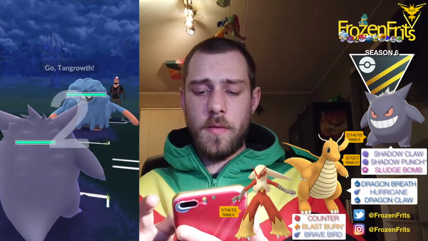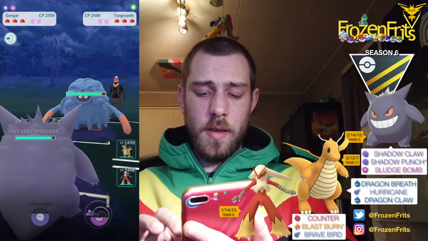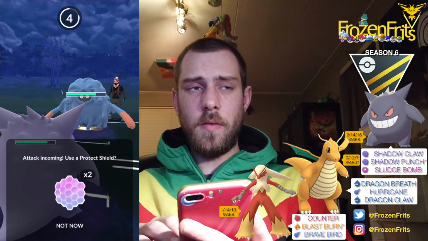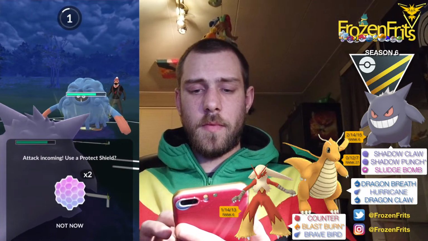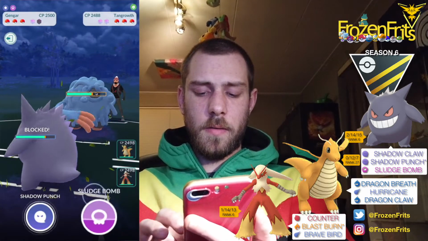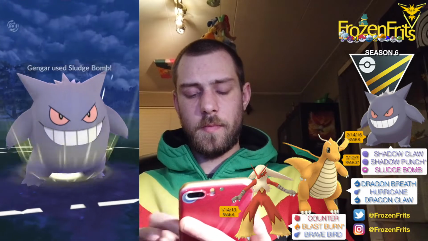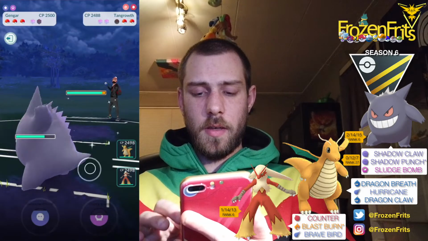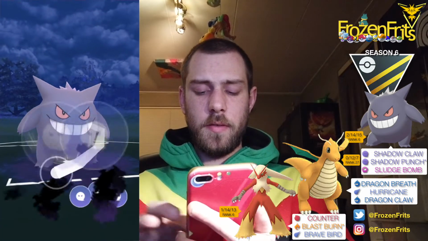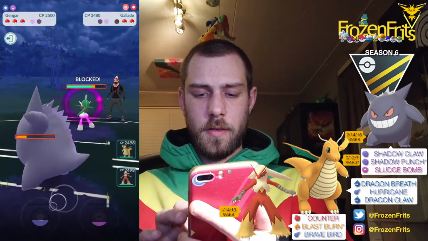Okay, I'm gonna start off against the Tangrowth. So I'm just gonna stay in. Hopefully you can take off a Sludge Bomb before you throw something. No. Yeah, I'm gonna shield this. Okay, and I'm gonna take off this Sludge Bomb. Okay, let that go, nice. And I'm gonna take off a Shadow Punch. And he shields that.